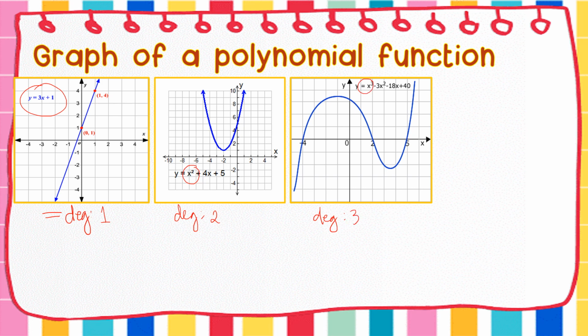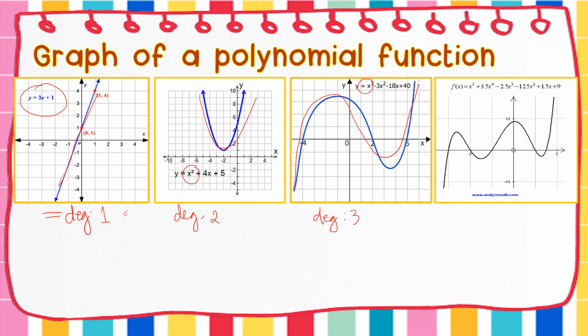Degree 3. And I want you to observe the turning point. Balik tayo kay 1. Lumiko ba? Or nag-turn ba yung graph natin? So, hindi. Isang direction lang siya, no? Ito lang. How about the second one? We have 1, 2. Dalawa. Nag-turn siya. So, naman 1, 2, 3. So, we have 3. Ano ang mapapansin niyo? Yes, I know you have something on your mind.